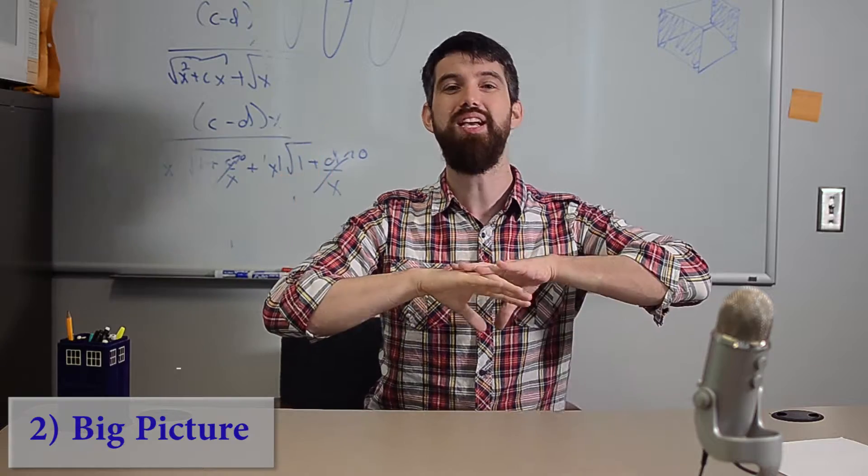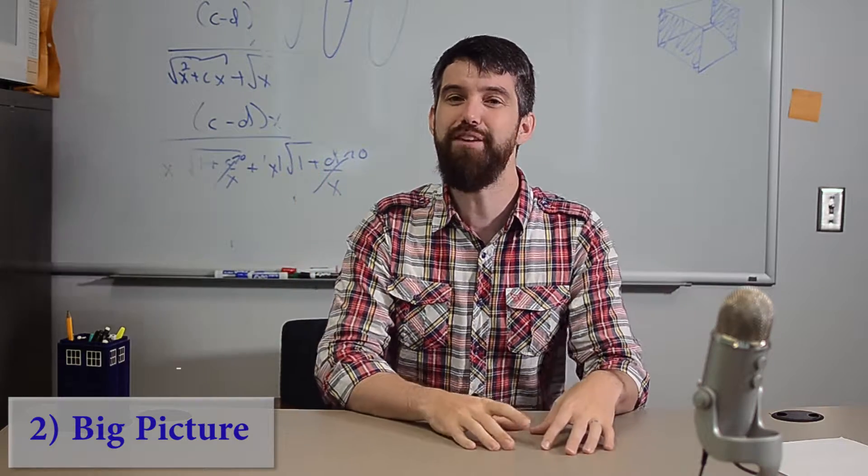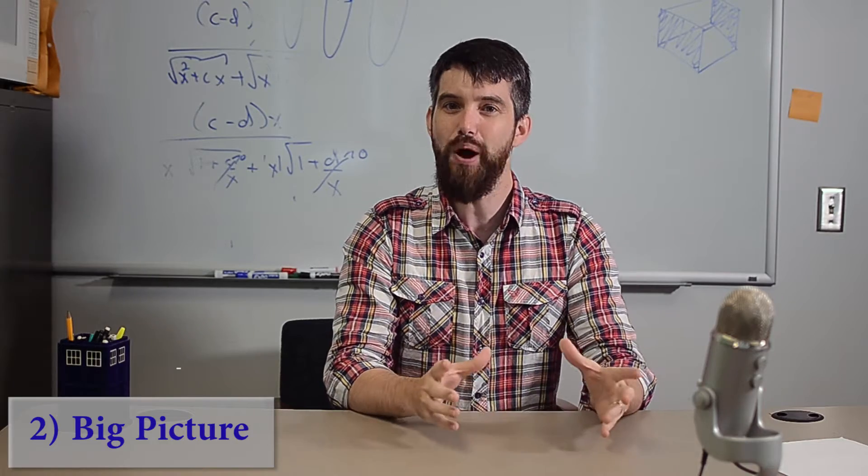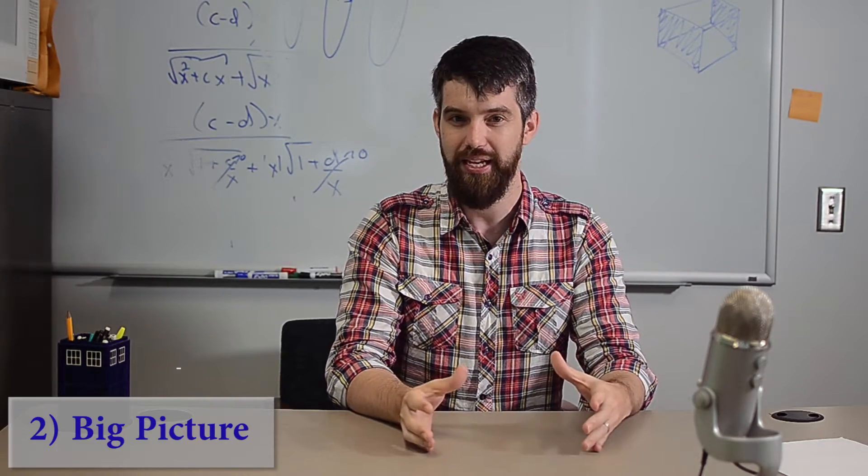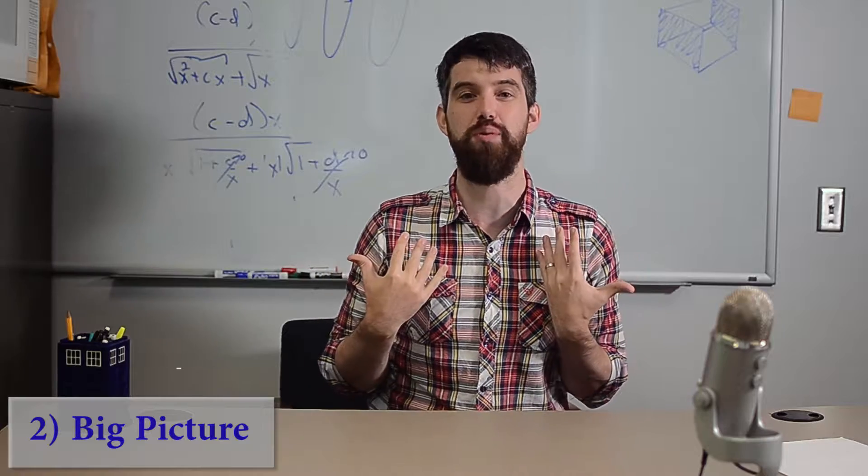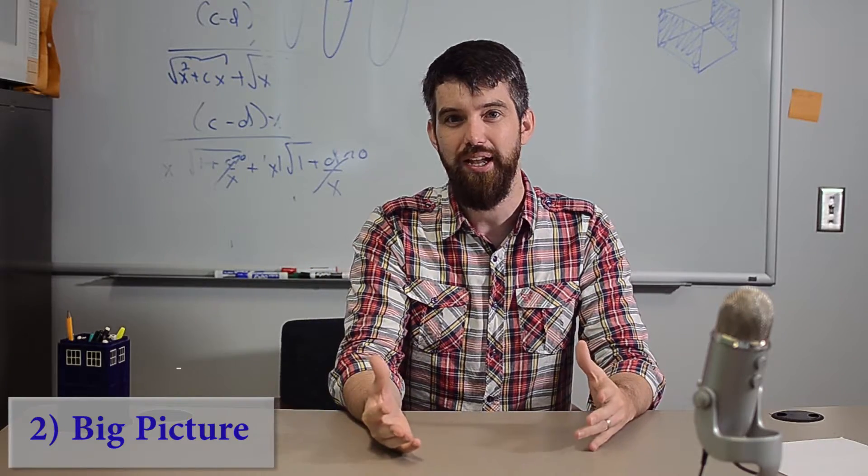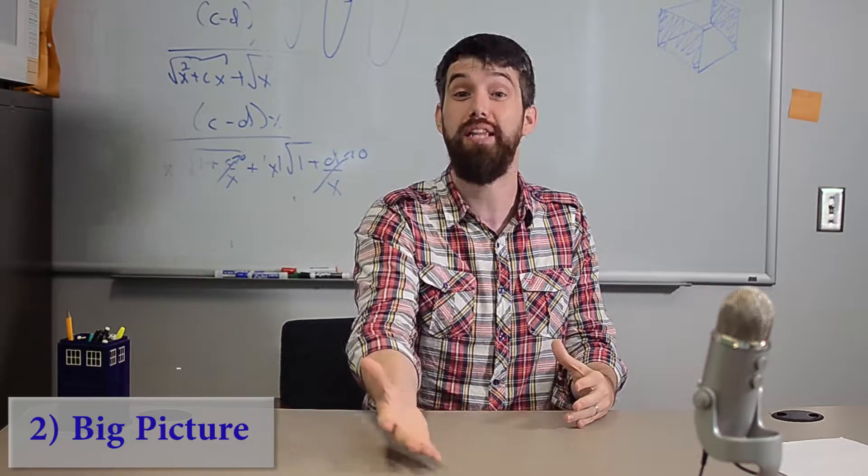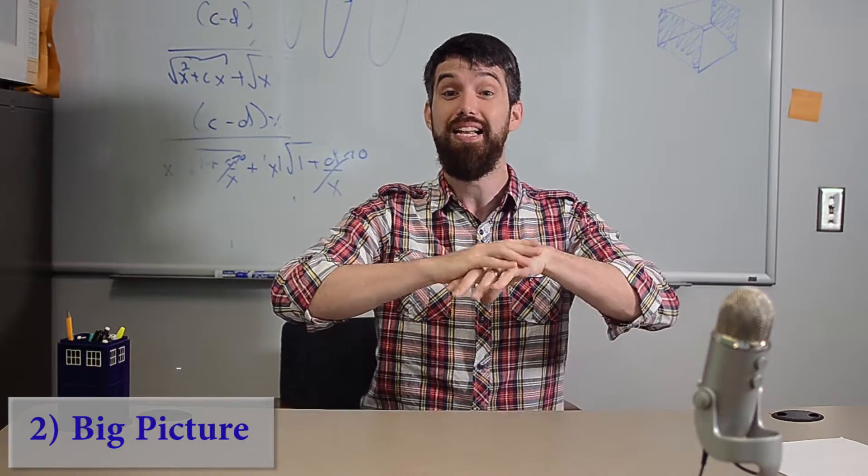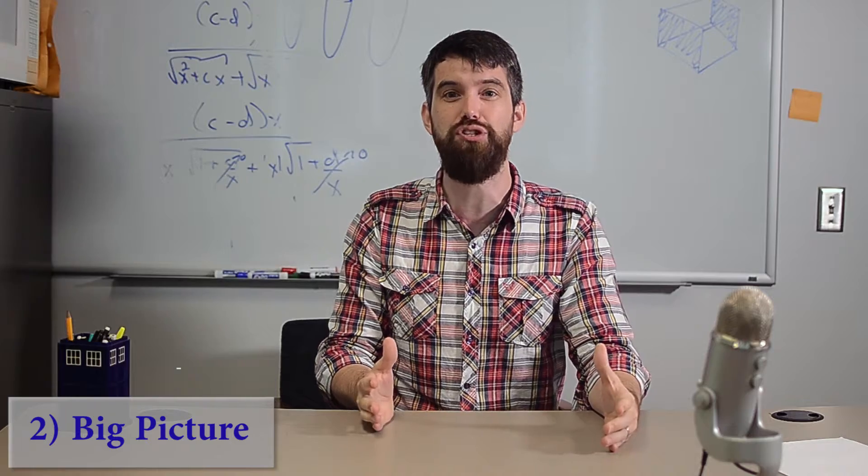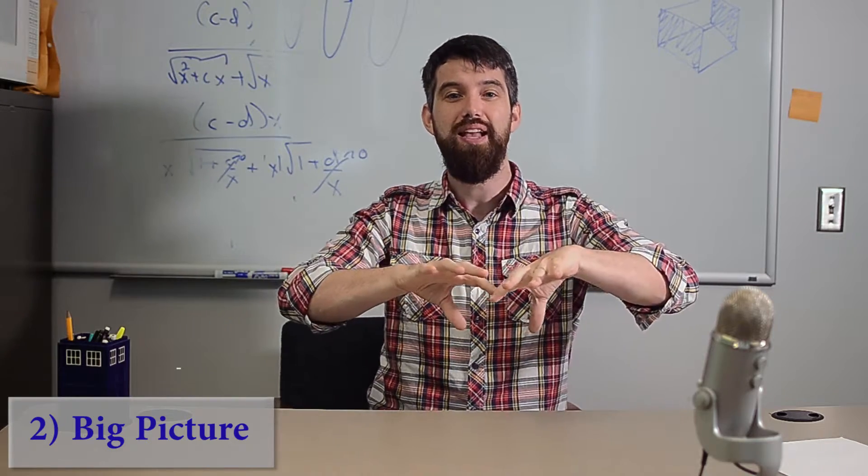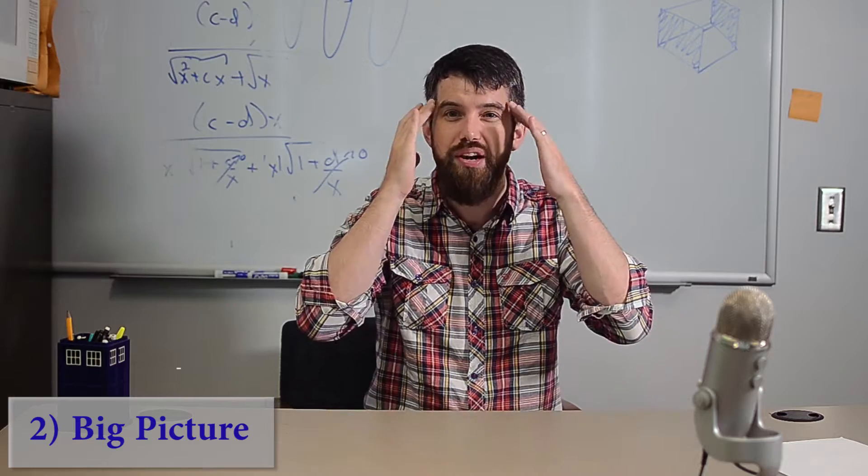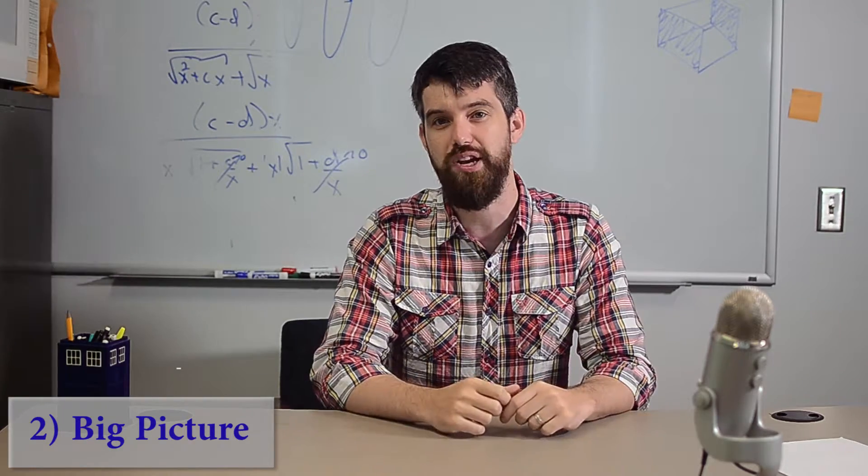Number two, I want you to think about the big picture. A specific practice problem given in the back of the book has a larger context. If it involves a word like, in linear algebra we talk about linear combinations, you should have this intuitive picture in your mind about what linear combinations are, and when you see this problem that involves linear combinations, you should try to slot that into the bigger picture. You should try to see how that problem makes sense with your intuitive idea of what a linear combination is.